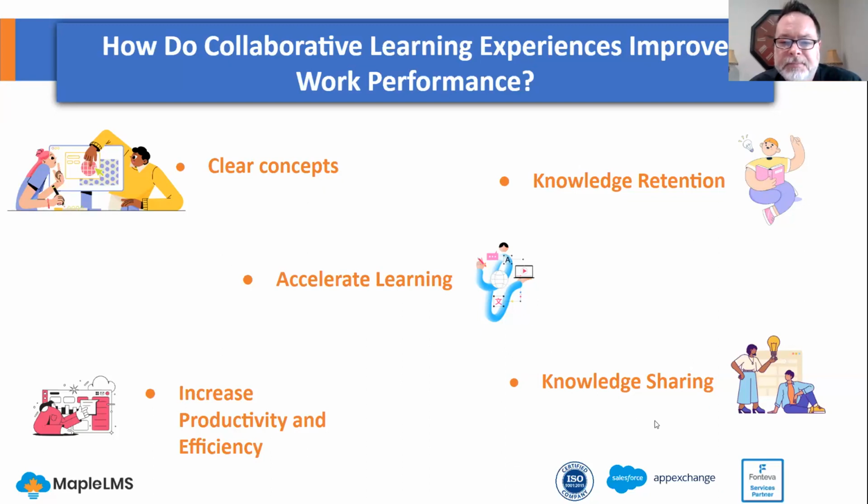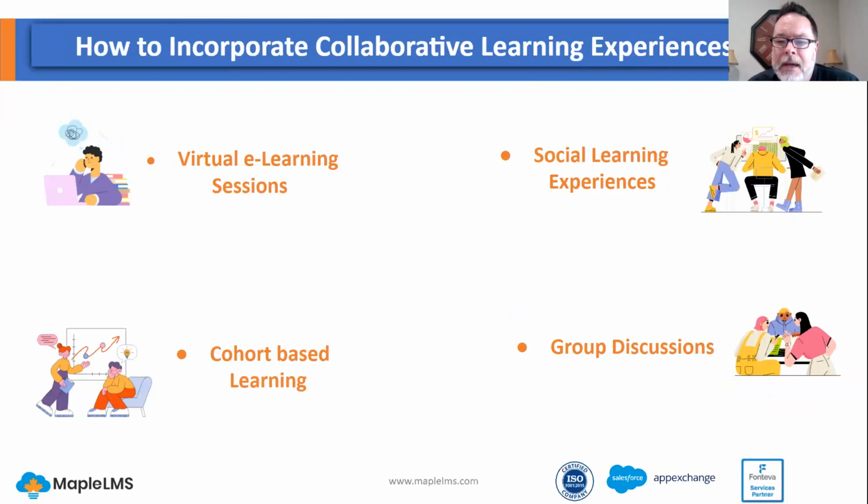Next, we'll move along. So we want to talk about how to incorporate collaborative learning experiences. You can incorporate these in the workplace by creating a culture that encourages employees to collaborate. So leaders should focus on creating an environment where employees will initiate collaborative efforts because they understand that everyone's success is tied together. Collaborative learning can happen between two individuals or a whole group of people, as we mentioned, and it can occur through virtual e-learning sessions or through in-person group discussions.